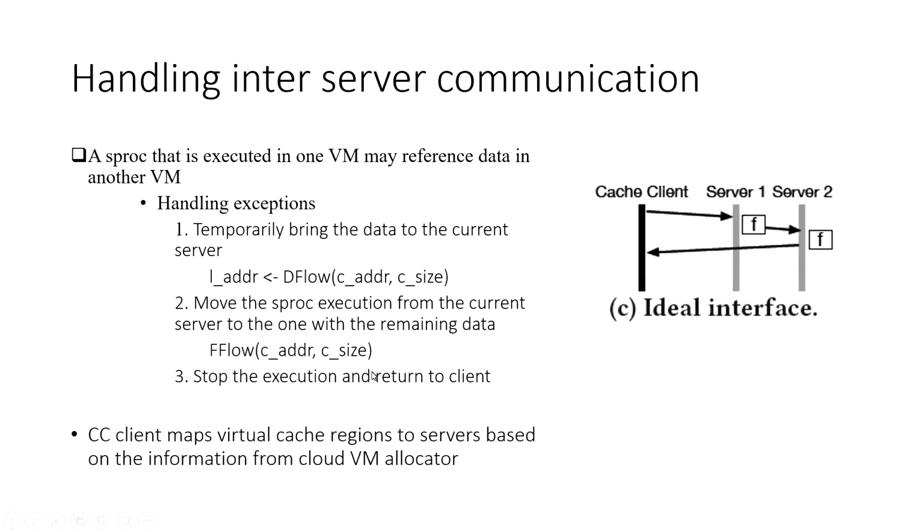And the way they handle these exceptions is of three types. For example, if it decides, okay, I have only some information and I know that the remaining information is in server 2, then it can ask server 2 and get that information to server 1 using the flow method. If it decides to shift the execution state entirely to server 2, it can use the flow method to bring the whole execution to server 2, and then server 2 will be responsible for replying to the client once everything is done.